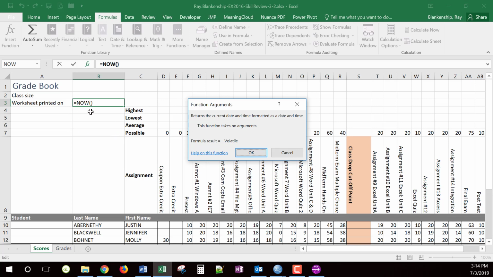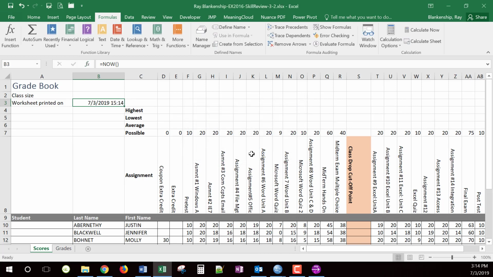But notice it conforms to what functions are. You have equal, the name of the function, and then an open parentheses and a closed parentheses. So over here, because we went through the formula tab and then got into our category and selected a particular function, this dialog box comes up and tells us exactly what that function will do. So we'll click OK. And so we see that that's what it put in there, the current date and time. So if we wanted some other format, we could select a different format to see if that might change it. I'm going to leave it alone for right now.